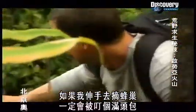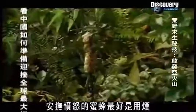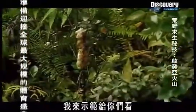This is going to be certain mass sting if I try and grab this. No, I'm going to need another plan to be able to get that honey. The best way to calm angry bees is with smoke, and here's how you do it.